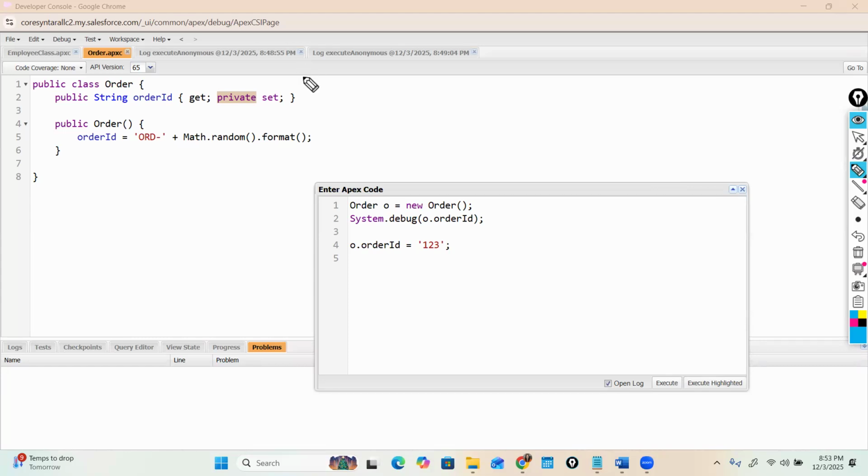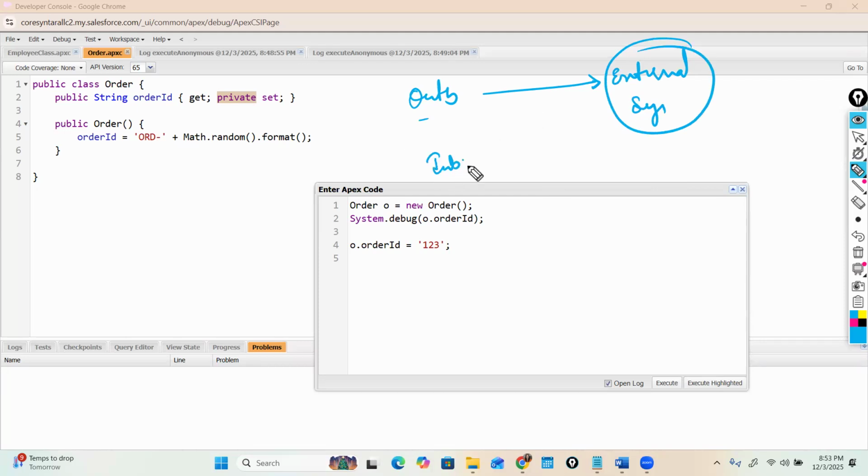Okay. If you understand, when you say outbound call, you are calling the external system. That is an outbound call. Inbound is when somebody is calling your system. That's an inbound call that is coming from an external system. So if this external system is calling your APIs, your Apex classes, then that Apex class needs to be global.